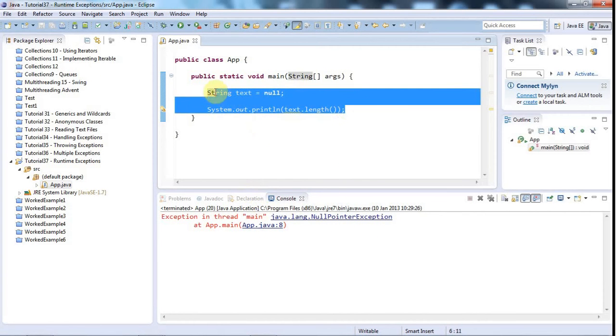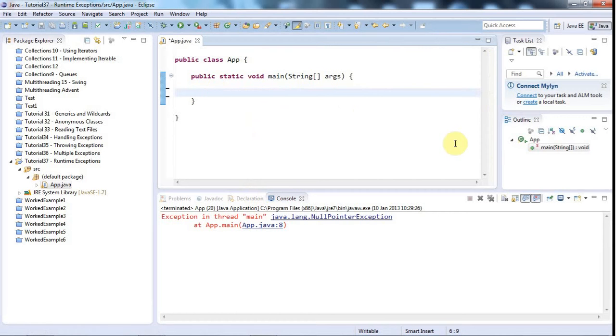And one more example that I want to show you before we look at something else in connection with this is the array out of bounds exception. Let's say you have an array of strings. Let's call this text equals new. Well, I could use the kind of shortcut for initializing an array and initialize this to 1, 2, 3. Now there are 3 strings in this array, and we start numbering the different values with index 0.